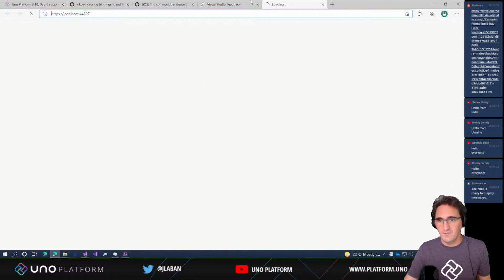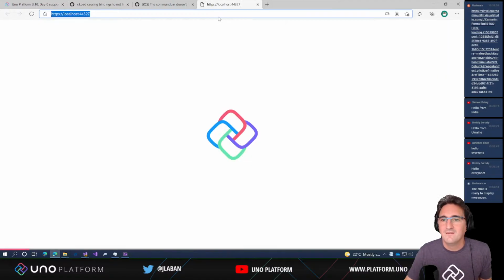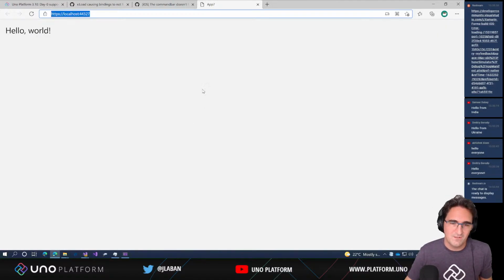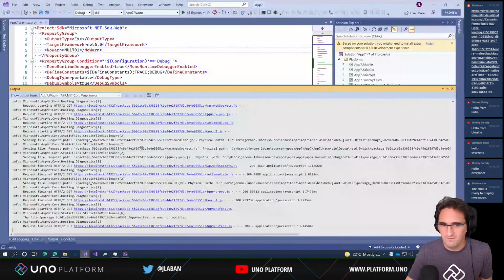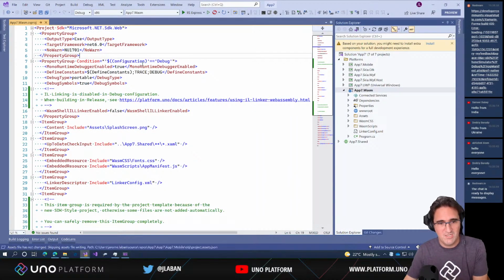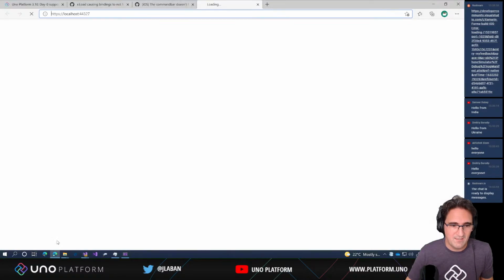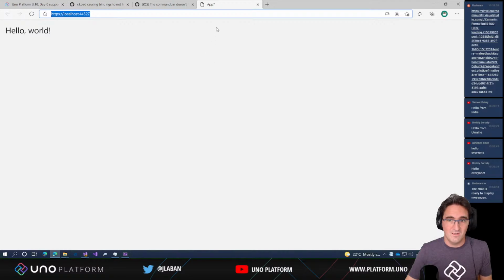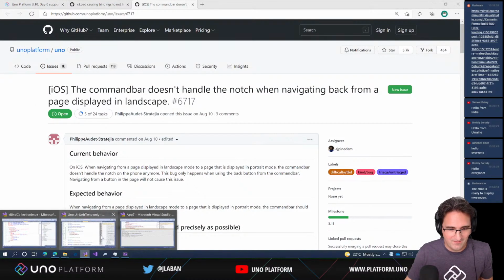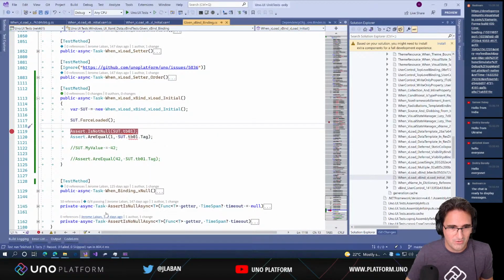So that's iOS that's starting up. There it is. Okay, so the first start is a bit longer, but now if I make a change, I build, the application starts up, it's compiled down to something, and then the application runs. That's a lot faster than it used to be. That's one of the cool things that we added for Visual Studio 2022.